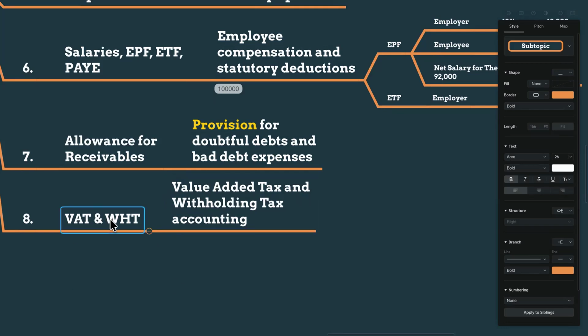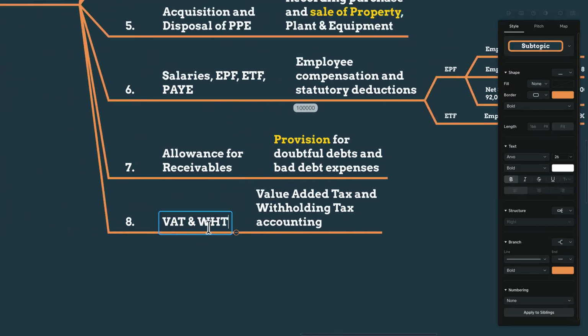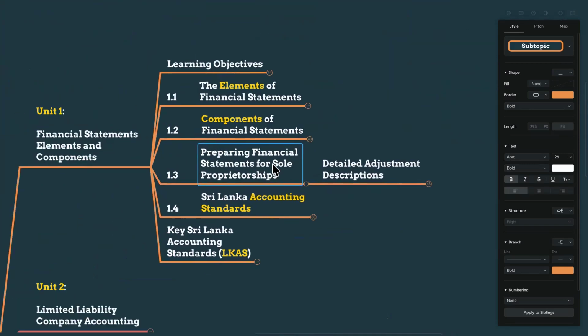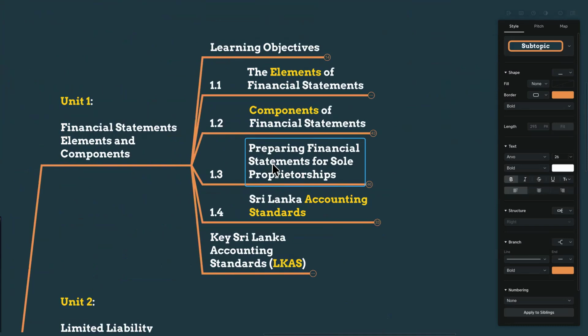How are we going to do the accounting for that? And how is WHT deducted? WHT is actually not in the scope of your syllabus, but I will teach you, okay? These are the detailed adjustments and descriptions we will explore when we are actually doing the papers, my dears. It's not a business studies or economics paper, my dears. This is actually financial accounting. So notes should be very short to get the knowledge, but practice will give you the entire marks, right?